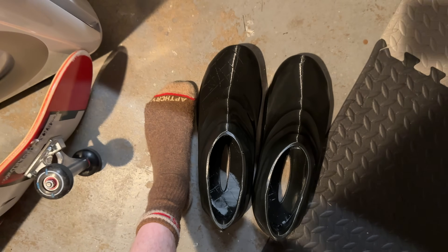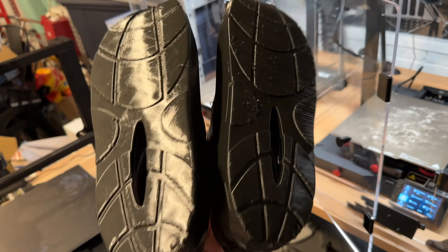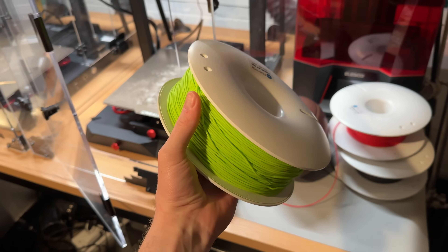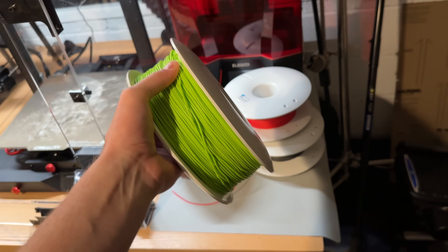Are they the right size? They're a little big. I did make them big on purpose because I've had problems in the past where the shoe is too small. I might double sock — I'm not sure. But either way, these are crazy. I'm realizing that if I want to print two insoles, I may do one in red because I only have one spool of green. I don't know how long the insoles are going to take, probably not that long.